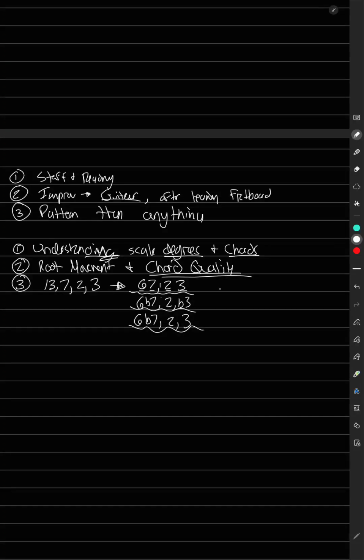So the example of a 2-5-1 in C is D minor 7, G7, C major 7. Well, your 7 on the D minor 7 is an F, and your 7 on the C is a B. It's a major 7.